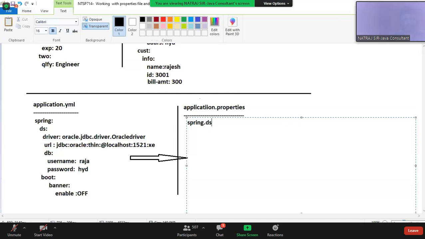Tell me. spring.ds.driver is equal to oracle.jdbc.OracleDriver. Actual identification also easy, boss. ds.url is equal to jdbc colon oracle colon thin colon @ localhost colon 1521 colon xe. Now next one, spring.ds.db.username Raja.